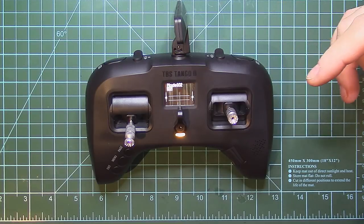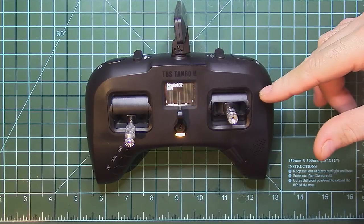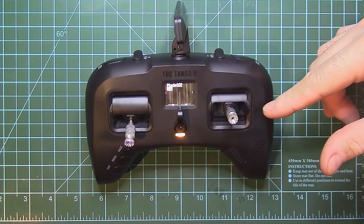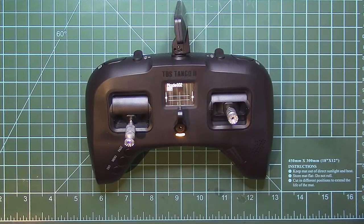For this mod, we will need to completely disassemble the Tango 2 remote, because everything on this remote gets somehow connected to the motherboard, so we will need to disassemble everything on this remote. It's not an easy job. I would not recommend this for beginners that don't have too much experience with electronics.